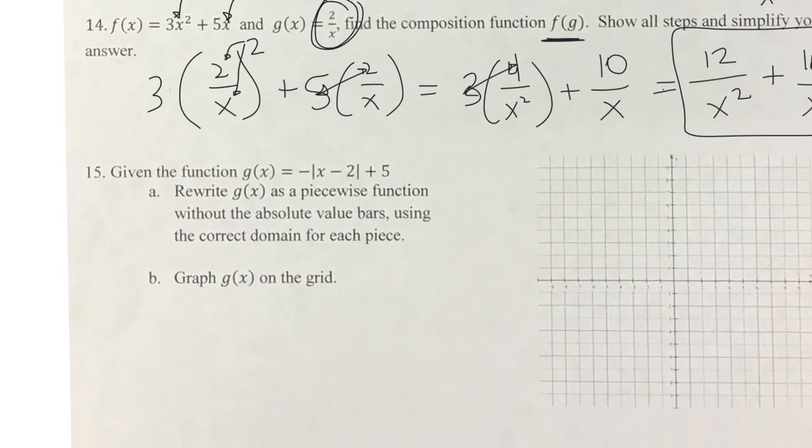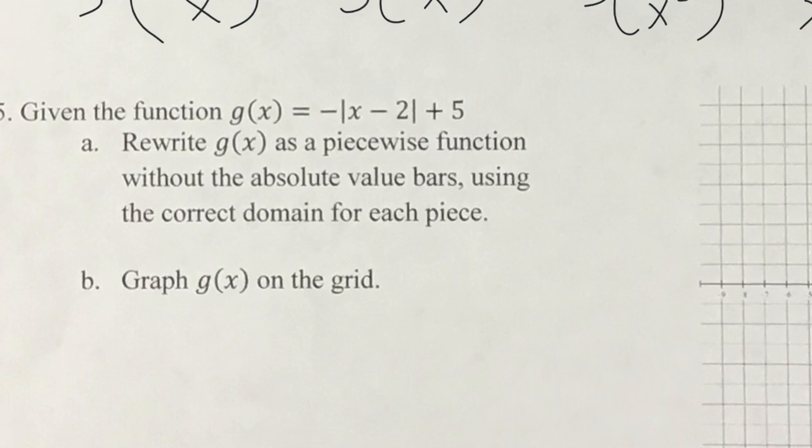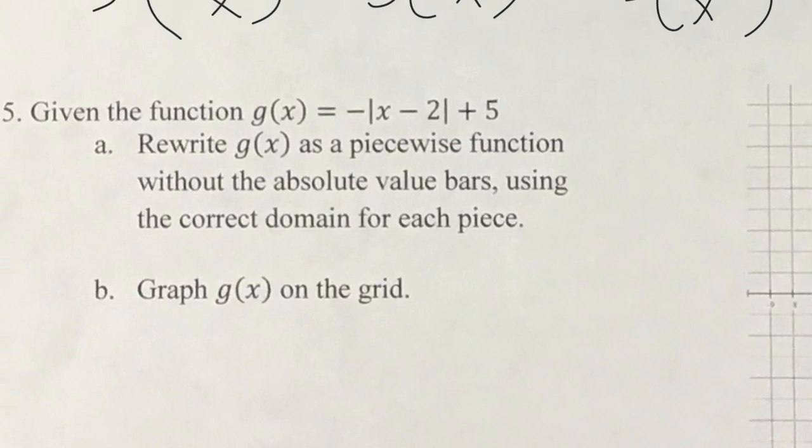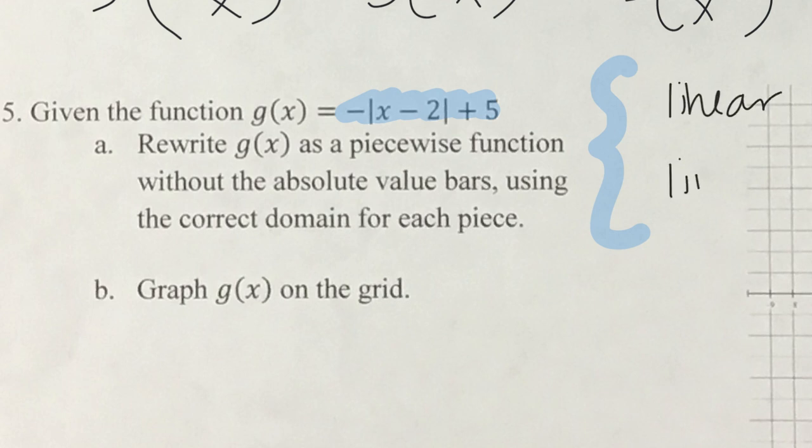So lastly, number 15. Here we have your piecewise equation, or your absolute value equation. Okay, and we want to write it as a piecewise without absolute value bars. Right? So we're going to have a piecewise equation that happens to have a linear over a linear. Right? Always we're going to have a linear equation when you are having a piecewise. Right? Piecewise graph to v's normally, and the v has two parts of the line.